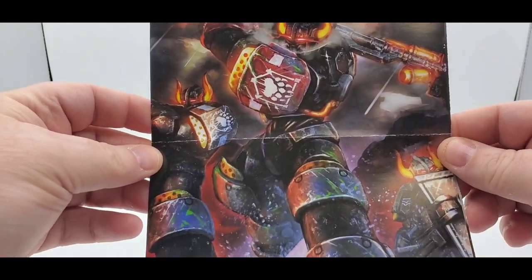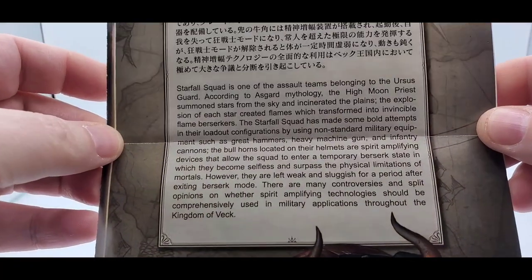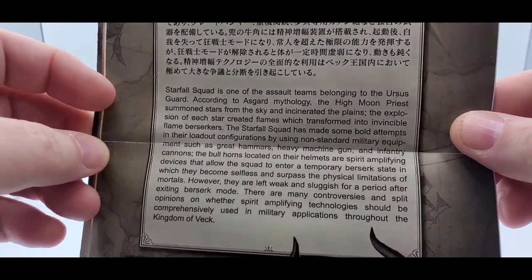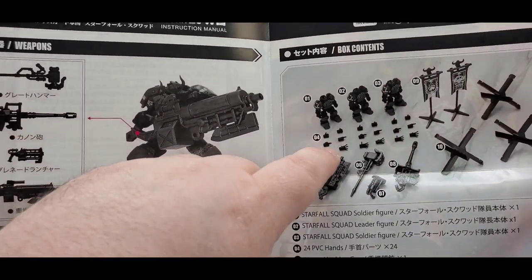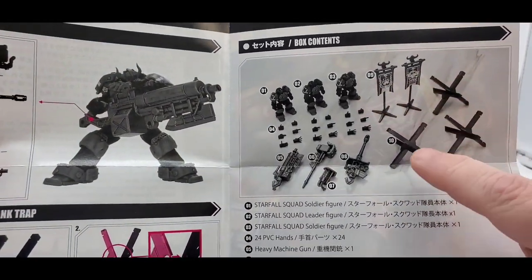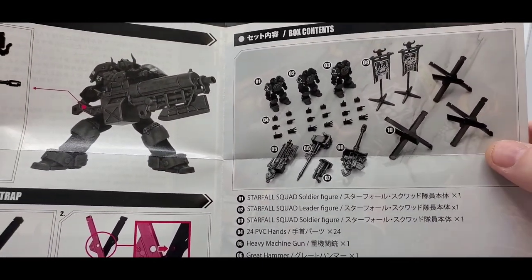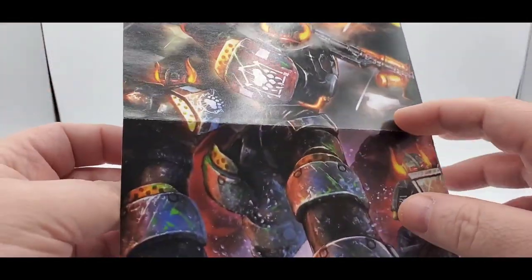And real quick, here are the instructions. Once again, the same box art. Looks freaking awesome. You can pause if you want to read this little background, it looks pretty cool. And then inside, what it comes with, it says three little guys. You get the hands, they always come with a bunch of hands. You get four weapons, two little flag stands, and then you get these things called tank traps. They used them back in the day to stop tanks and vehicles from coming in. And that just shows how to put them together. And that is it for the instructions. So let's take a look at the three little fellas.